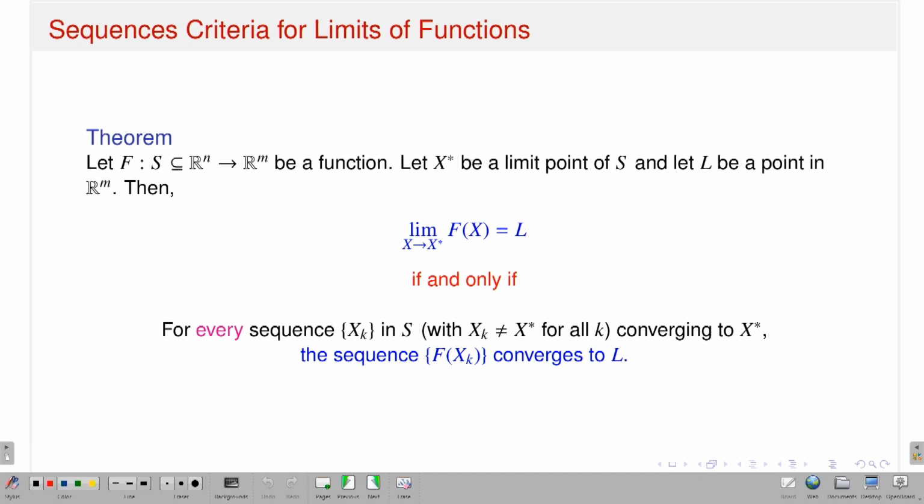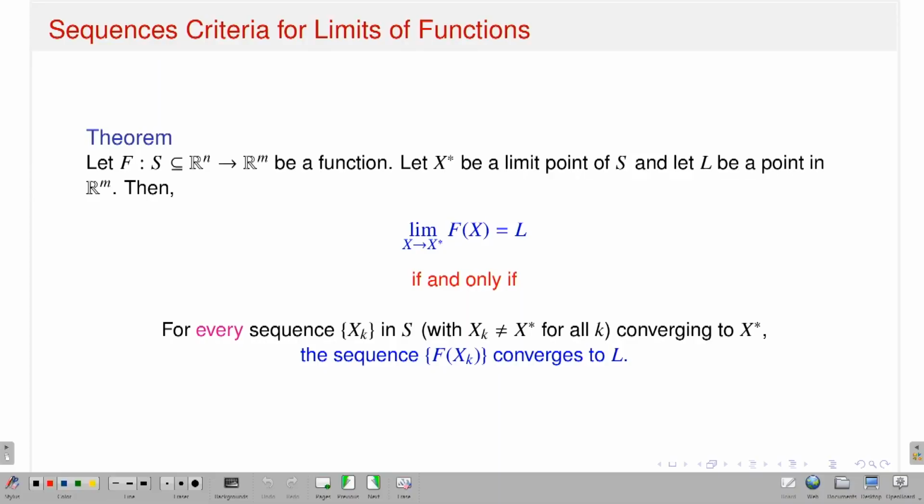Okay, so this is another equivalent criterion for the existence of limit. This is called the sequential criterion for the existence of limit. I think you might have seen similar things in real analysis. That means if I want to check the existence of the limit of a function f at some point, say x star, then whatever sequence converges to x star, the values of f along those sequences also converge to the same point. Similar results are also true in the several variable case. So this is the theorem.